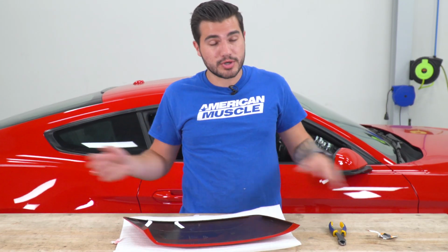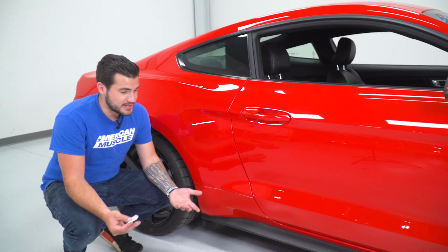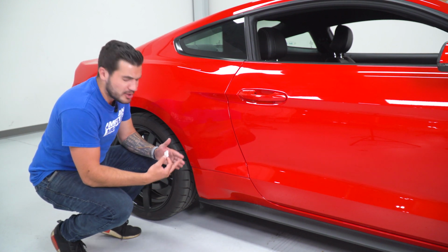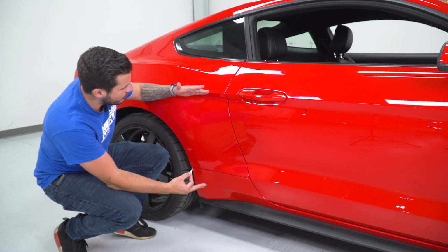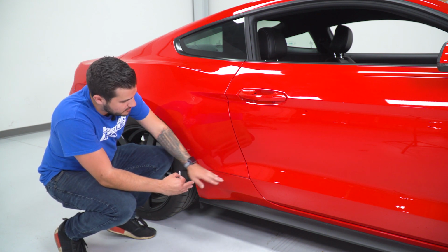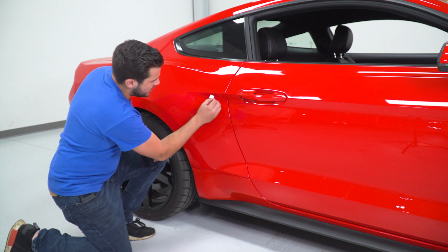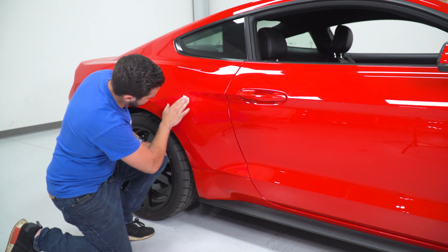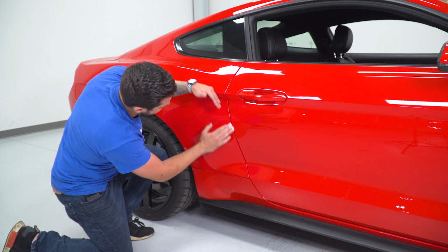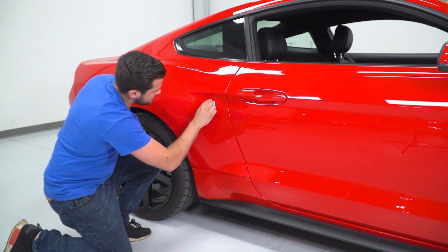Now with that off, let's push our table aside. We're gonna grab another alcohol wipe and wipe down our body. All right, next up, we're at our body, and of course, the V Series side scoops are a little bit longer than some of the other ones like I mentioned before. It's gonna hug this top body line for the side profile and the bottom where it meets the side skirt. So what we're gonna do is take an alcohol wipe here, and we're gonna wipe down the edges, sort of creating a little bit of a box. We're gonna go from the door line here, down to the side skirt and back up, cleaning those areas off.